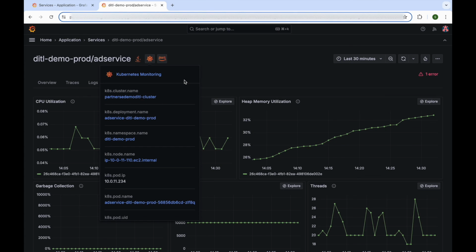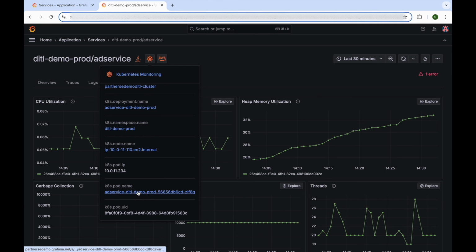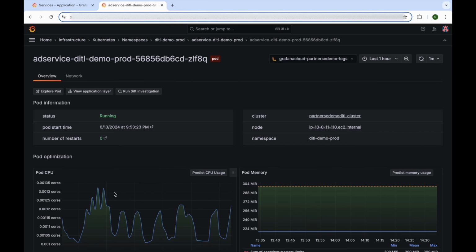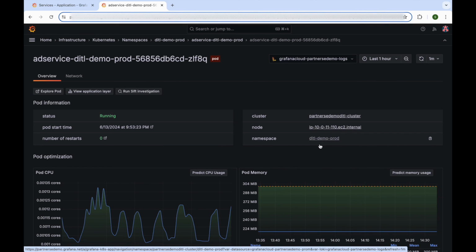Maybe what we'll do is, since we're dealing with an application, we'll click on the pod name that refers to this particular application. So this is the complete pod name of this application. Let's click on this and see what we get out of those built-in dashboards. I think there is some useful information like the number of restarts for the pod, the status of the pod, when the pod started, which cluster the pod belongs to, and I think there's also a hyperlink that will take us to the cluster dashboard, and also to the node or the namespace level dashboard.